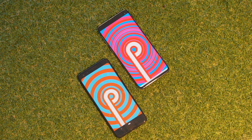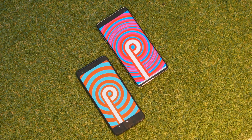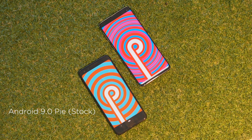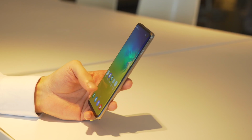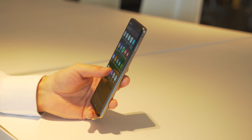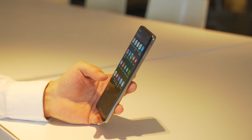For software, both phones right now are running Android Pie. The Pixel 3 of course gets the stock vanilla version, while the S10 is skinned with Samsung's new One UI. So it boils down to personal preference for things like software, especially because of the look of the UI.